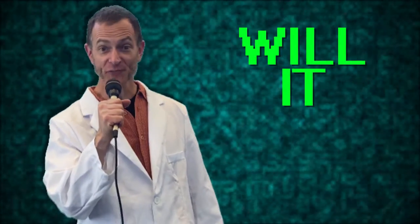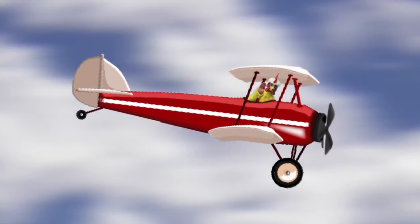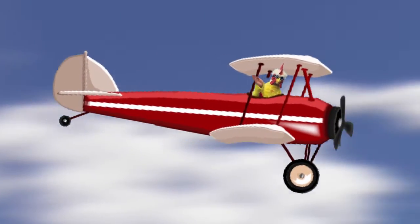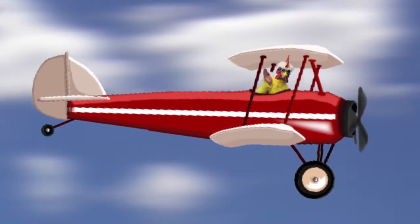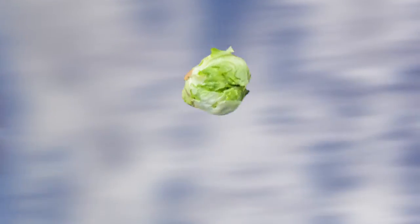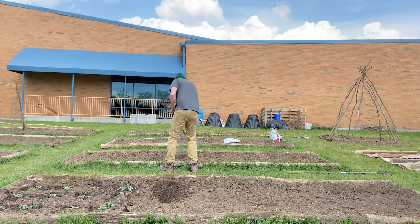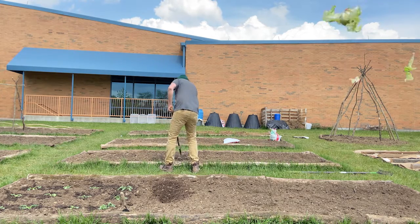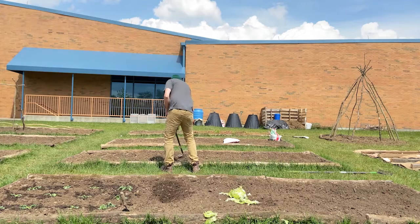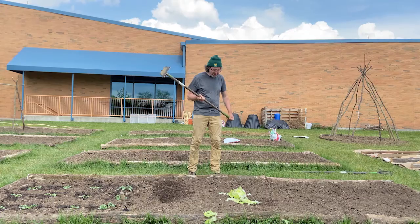Will. It. Fly! Let's go live to the chicken in the sky, in the Singing Librarian's Fun in the Sun, Will It Fly, Flying STEM Aeroplane. The chicken is up to altitude. What does he have today? Oh, oh, oh — it is a big head of iceberg lettuce. The iceberg lettuce is hurling, hurling to the ground where it has successfully landed. It's landed in the garden. The gardener's looking down at it.